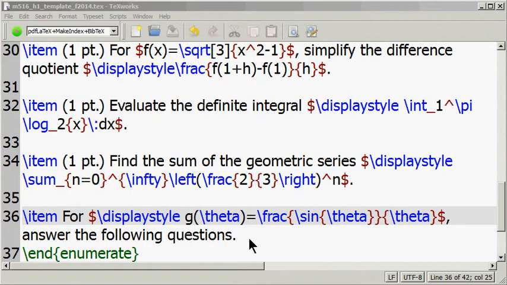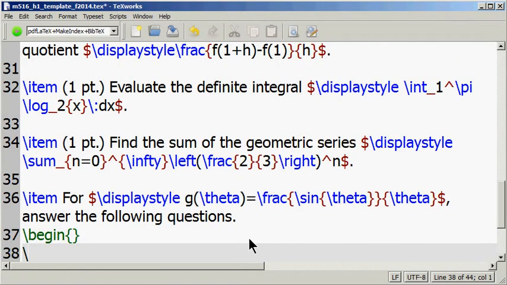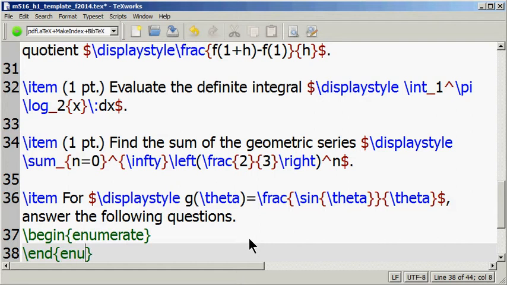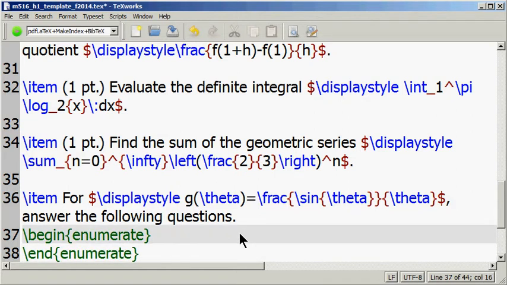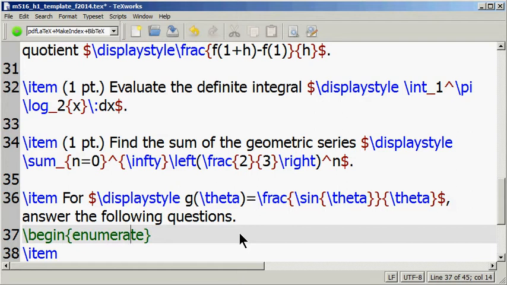All right, so in order to create parts inside each question, we're going to have to nest the enumerate environment. So you say backslash begin and backslash end. Then what you put is enumerate again inside enumerate. Then the item, and in a curly bracket, you want to specify the style.